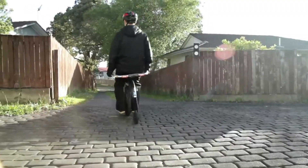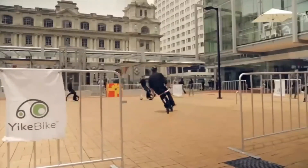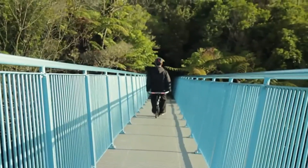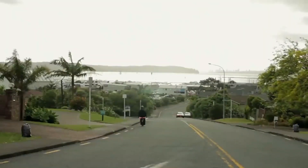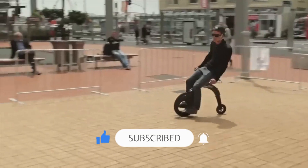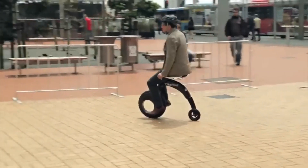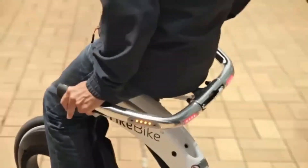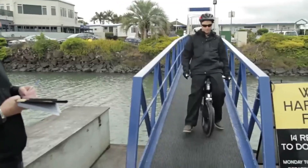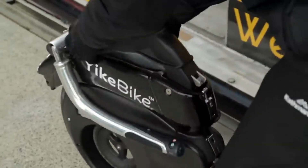The Jag Bike is an electric bike you can fold. It's small enough to fit on public transit and light enough to carry. The bike can go up to 14.3 miles per hour with a range of up to 12.5 miles, and a full recharge takes 90 minutes. It has permanent LED lighting for safety. The Jag Bike overcomes 120 years of classic bicycle design to meet the need for a highly compact, lightweight folding electric bike. It is the world's smallest and lightest electric folding bicycle and can be taken on a train, bus, or car, or stored in a cupboard or under a desk.